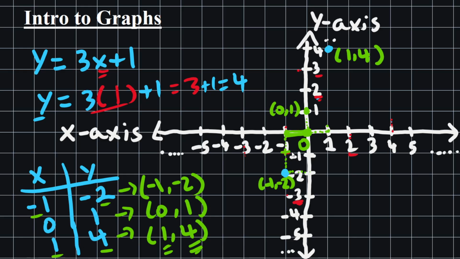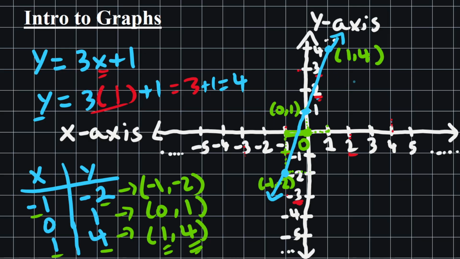Plotted that point, and that point as well. Good. So now let's connect these points carefully in a straight line. Let's connect this point to that point, and we'll connect this point 0, 1 to the point above, 1, 4. And let's extend this as a line with arrows coming out of either end. And there we go.